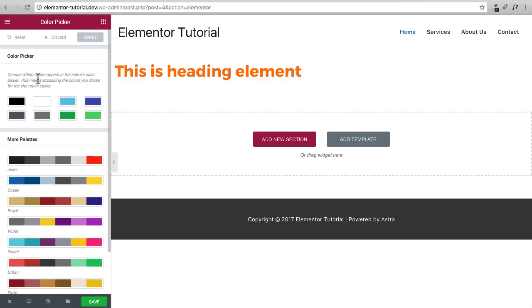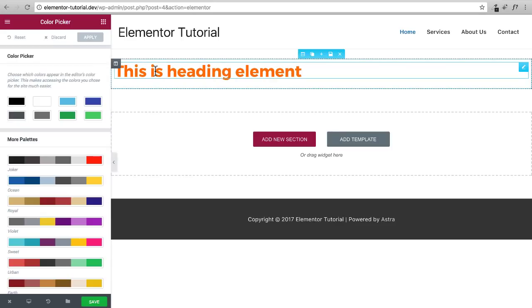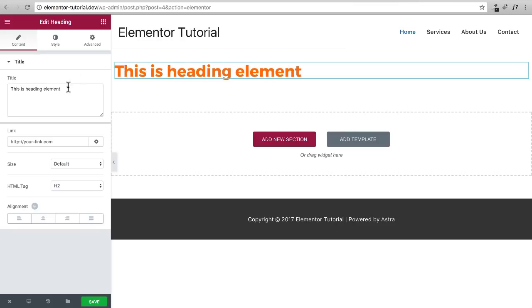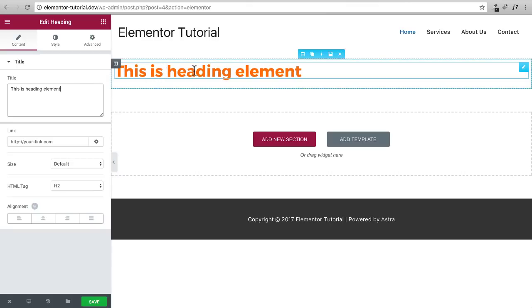Now we also have a color picker. What this is, we can replace these colors. Let me show you this. This is one of my favorite features. So let me go ahead and click back in here. Whenever you click on something, it's going to take you into the specific settings for that. So I just clicked on this. I can change the text right here if I want. But let me go into where you would actually change the color.